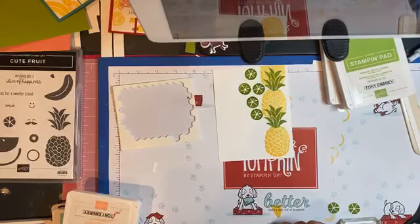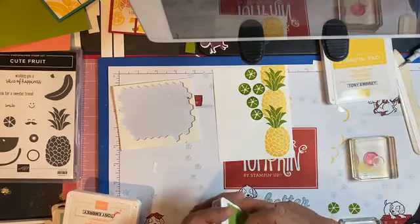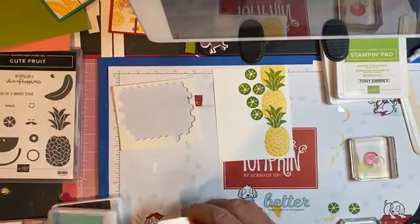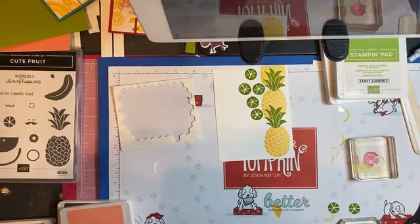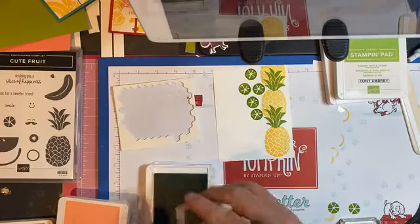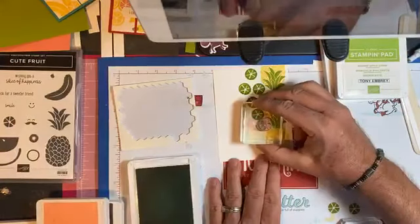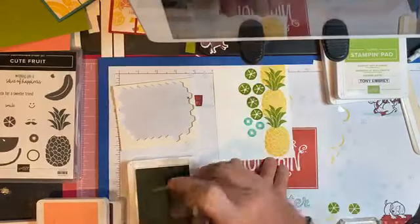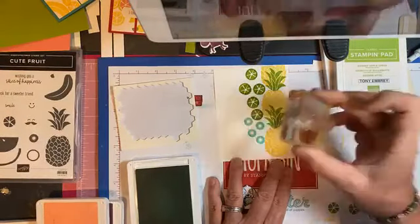Now, what do we want to do now? We did pineapples. Oh, we could do some of these little things. Do we use Granny? We use Granny. Let's see. Do some of this color, which isn't really a fruit, but we'll do it anyway. I don't think there's a blue fruit, do you? I don't know if there is or not, but we'll do it, just in case there might be one somewhere.